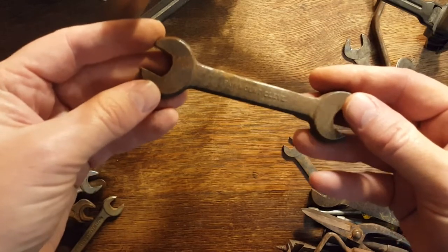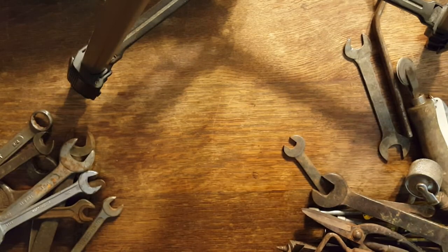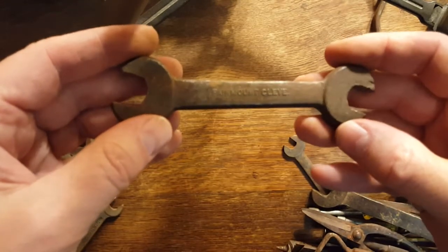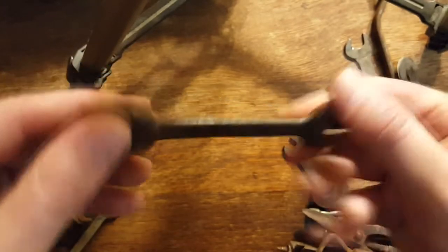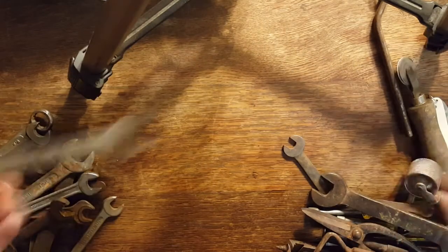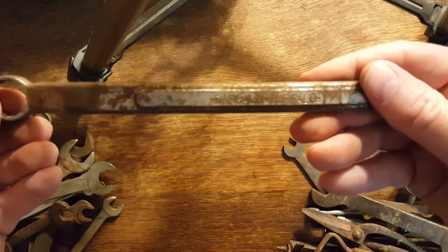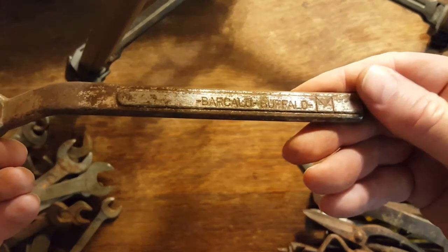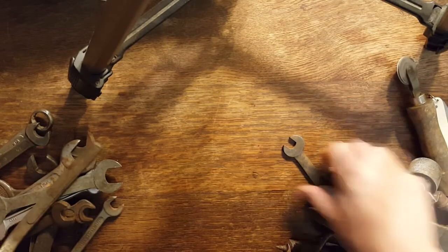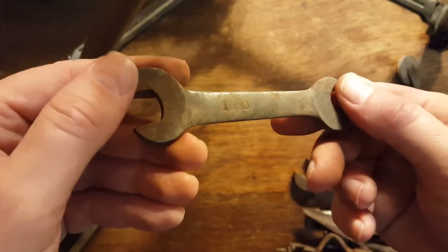What's that say? Sorry guys, I'm taking a long time. Let me look at this with my glasses. Okay, this one says Fairmount Cleveland, or Cleve. Now that's an interesting one to me. That might be collectible. Nothing. I think that's it, guys. Okay. Oh, $13.50. That's kind of interesting.